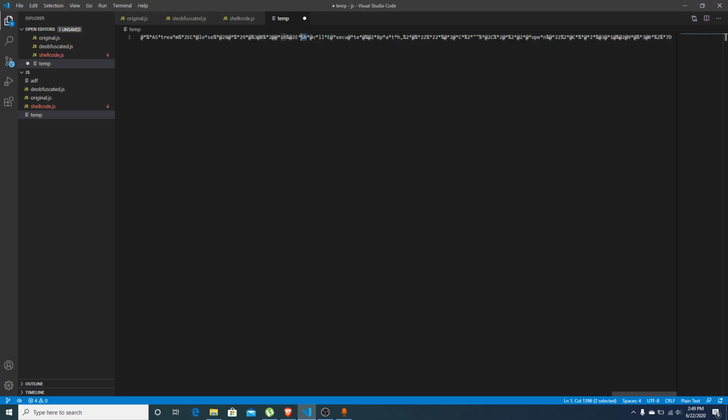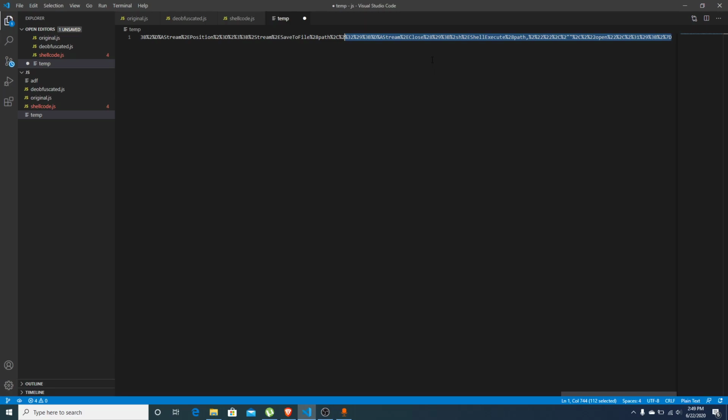And I'm seeing shell. So I can conclude that this @ and this star are not necessary here. It is just to confuse us. So I'm going to quickly replace this star with nothing, and then I'm gonna replace this @ with nothing.